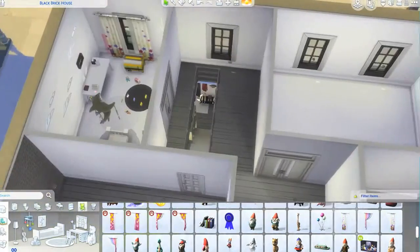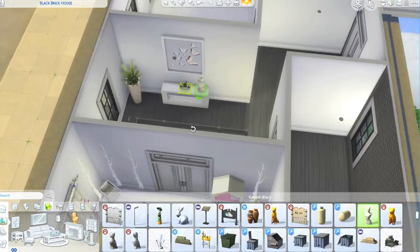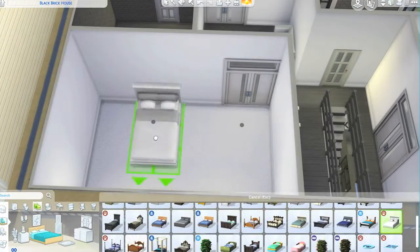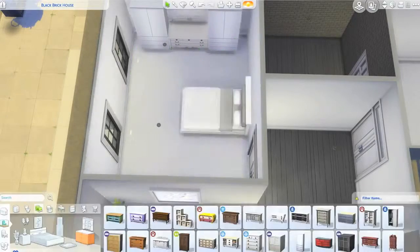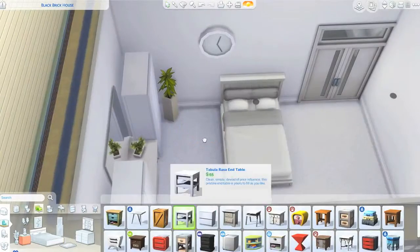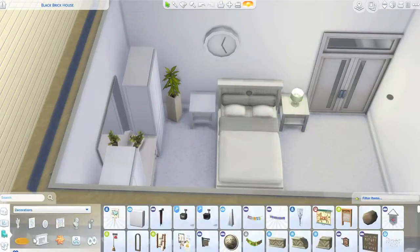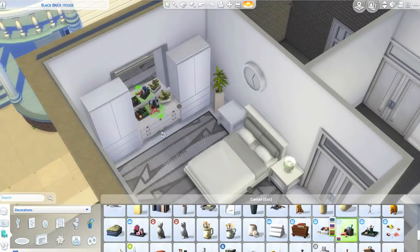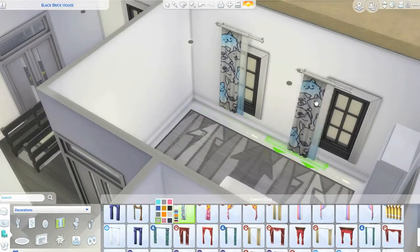And I tried to add in some colour with the curtains as well, which kind of made me change the whole concept for the teen's bedroom. The teen bedroom was originally going to be just a guest bedroom, because at first I was thinking that this guy was going to be a bachelor house. He's going to be a romantic and trying to get all the ladies, so he at first didn't have any kids, but then I started making kids' bedrooms, so I was like, he's got two daughters now. So this second room, because it's so white, it's really nondescript who could inhabit this room.